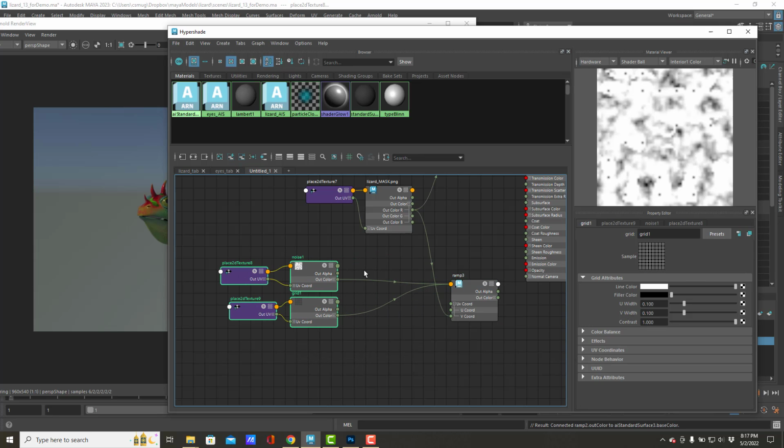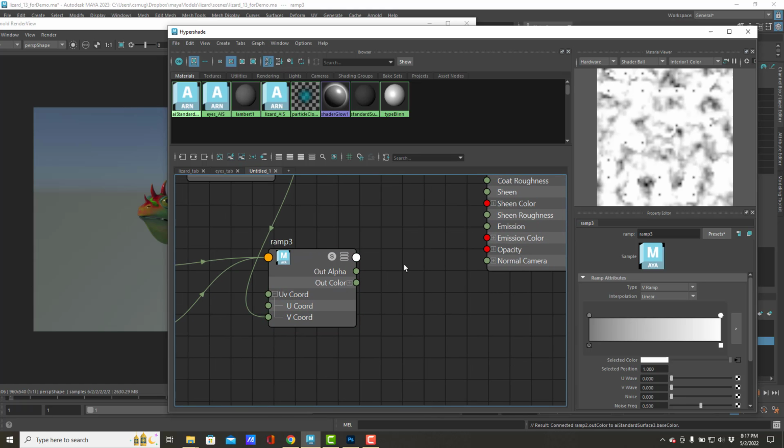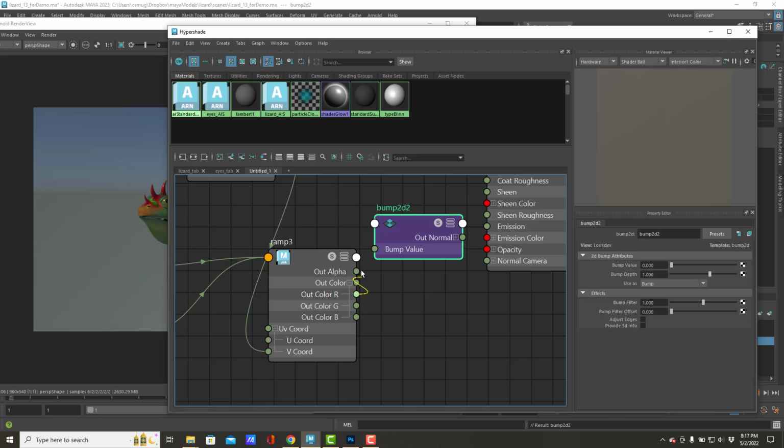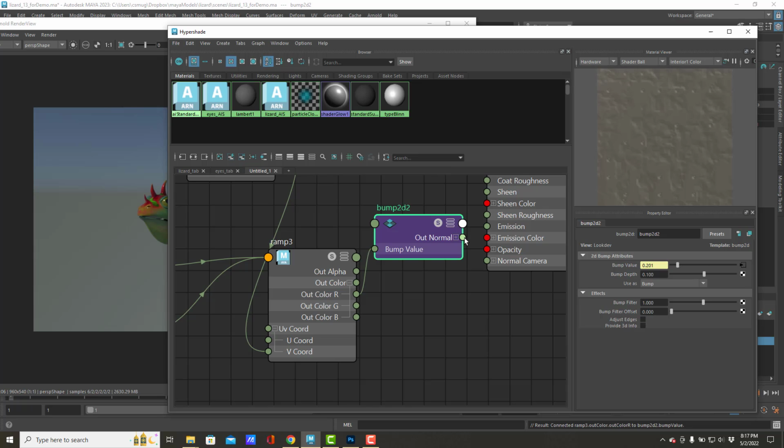Let me just move these things over here, pull this back a little bit, and I'm going to make a bump 2D node. With the ramp, I will take its out color R into the bump value. I'll just turn the bump depth down a little bit. Let's go to 0.1. And then I'll go out normal to the normal camera.